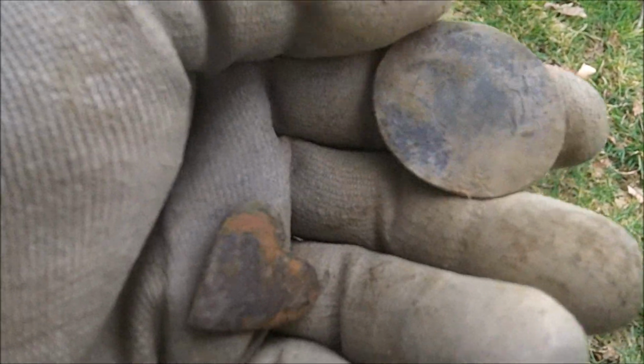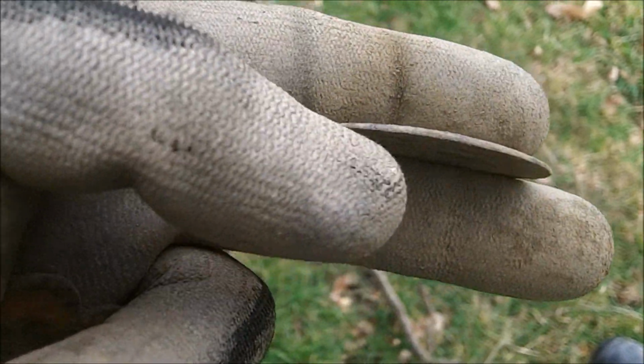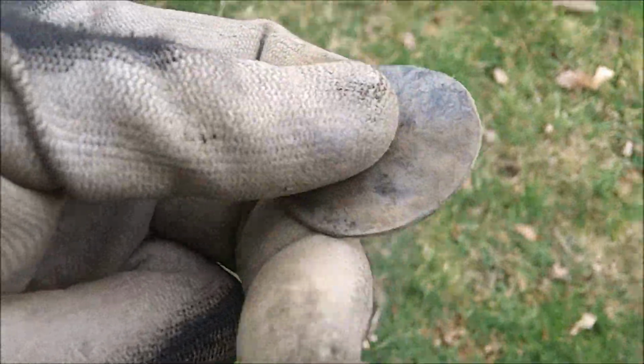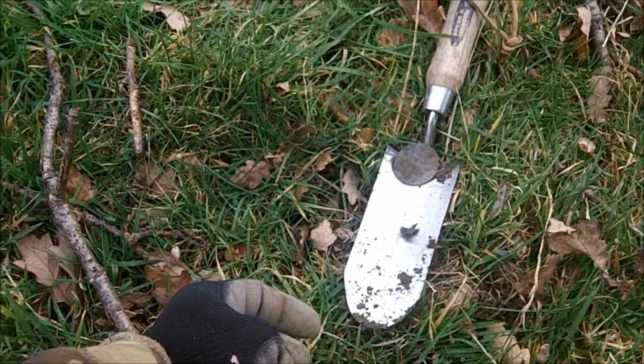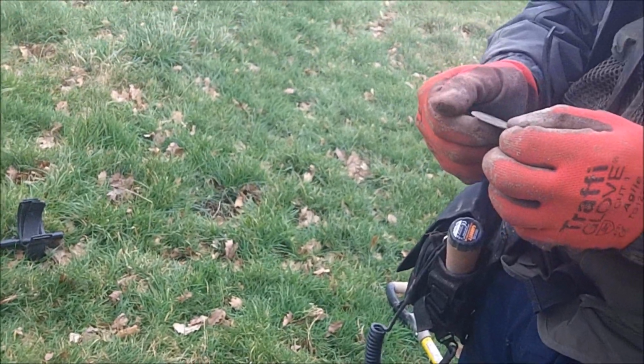It's too oval for a coin, isn't it? It's oval, definitely oval. I don't know what it is, mate. Oh well, I'll clean it up and see. I think it's just like a blank. Doesn't feel like a coin though. No, that's not a coin. Don't know what that is, but it's slightly oval shaped.